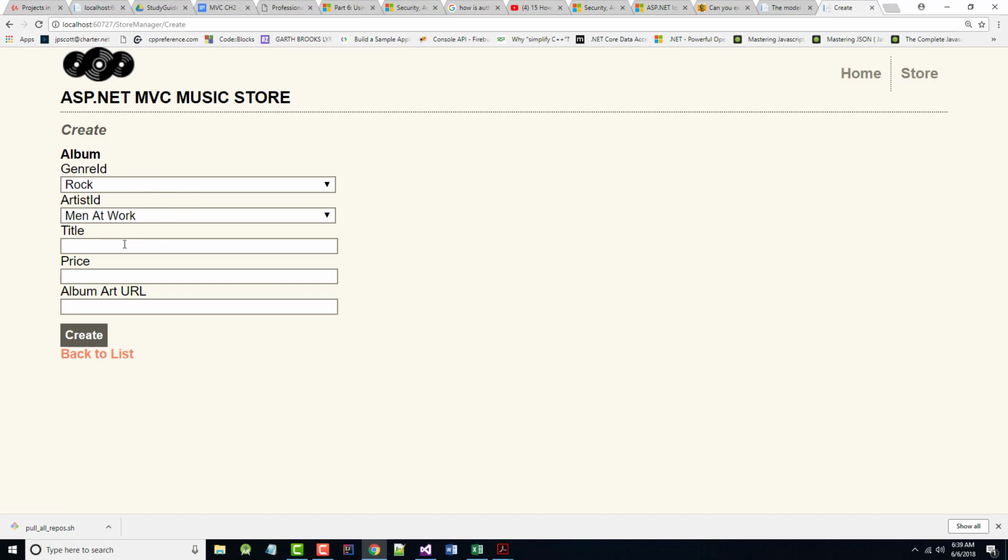All right, so I'm going to come back here, and it's telling us, let's break the rules. It says let's enter a price of 0 and move off of here. Notice the price must be, that's the error that we put in. And if we click Create right now, notice the album title is required.